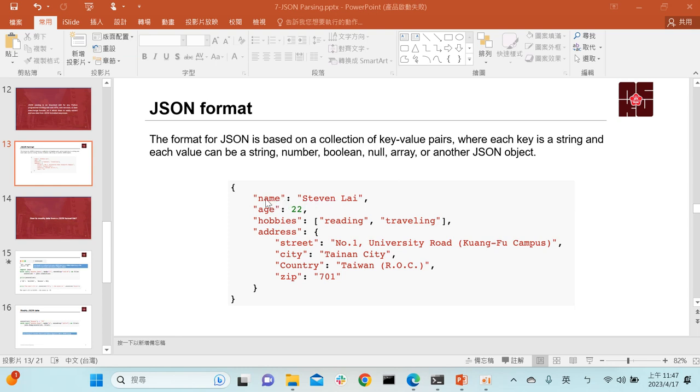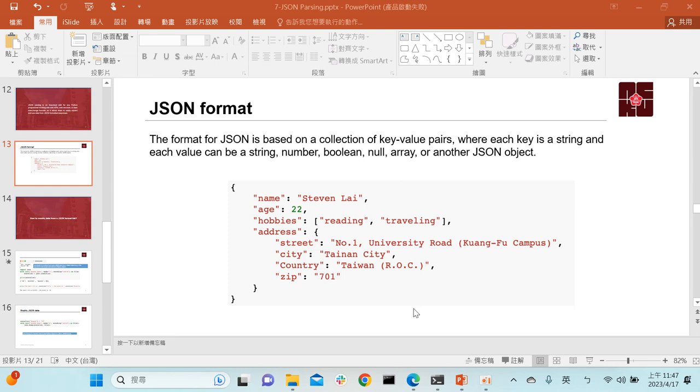So we understand, oh, the key is name, and the first one's name is Stephen Lai. Another key is age, and hobby, and address. All these things are our keys. And Stephen Lai, 22, reading, traveling, all these things are our values. Okay, so this is just a dictionary in Python, but we haven't learned this before.